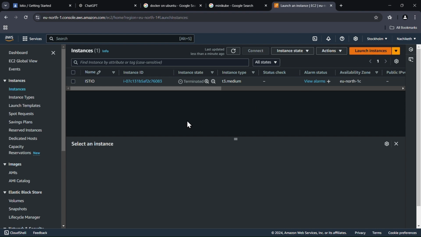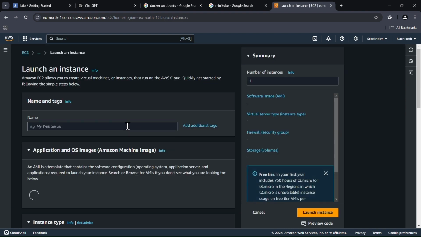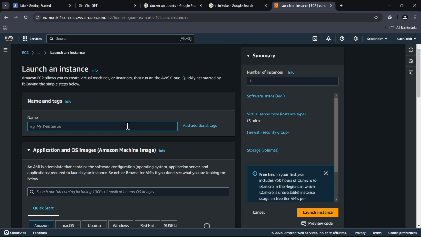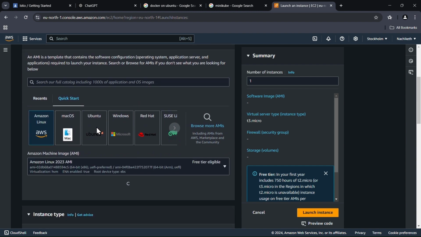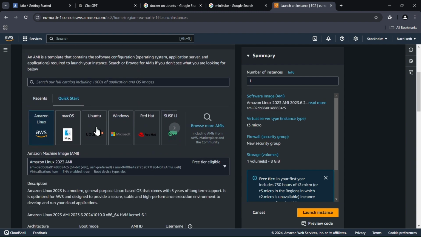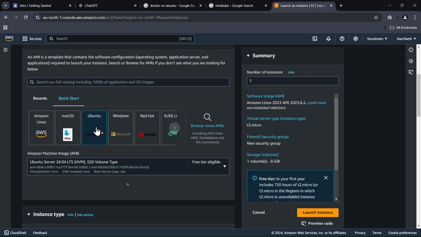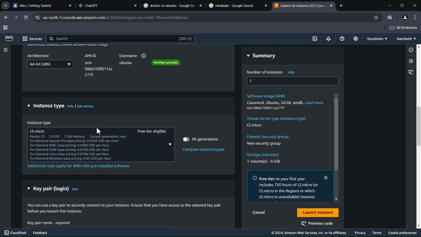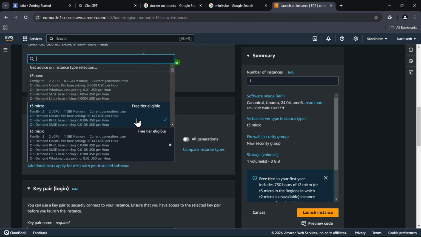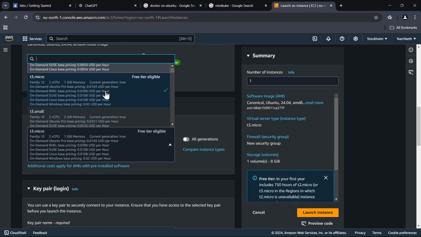Okay, create a new instance. So name your instance as you require. I will be choosing the Ubuntu image, and for the instance type, while you are working with a Kubernetes cluster, at least you require 4 GB of RAM.